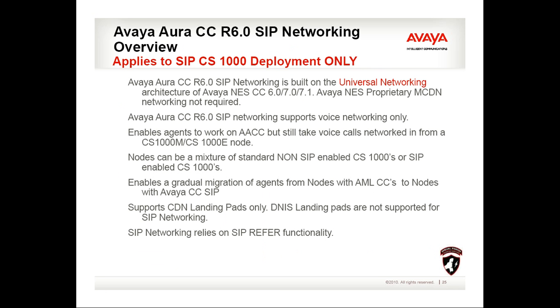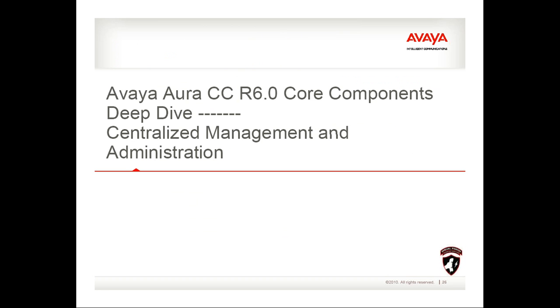And what that's referring to, if you're on the Nortel side or you're not, you can network multiple contact center nodes utilizing your traditional NES MCD networking. So some of that functionality exists today. It's supported going into Aura Contact Center, and the Nortel environment can utilize all the functionality and keep its networking capability that it had before.